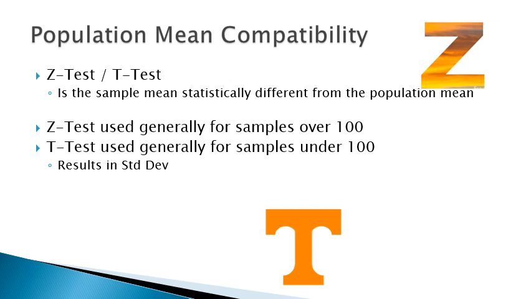So what does that mean? I have an after-school program, and I have my kids studying for the SAT test. And I want to take the average test score of the kids in my program and compare it to the average test score of the high school or the school, whatever. So I take the average of my kids compared to the average of the school, I hit a t-test button, and it results in standard deviations.